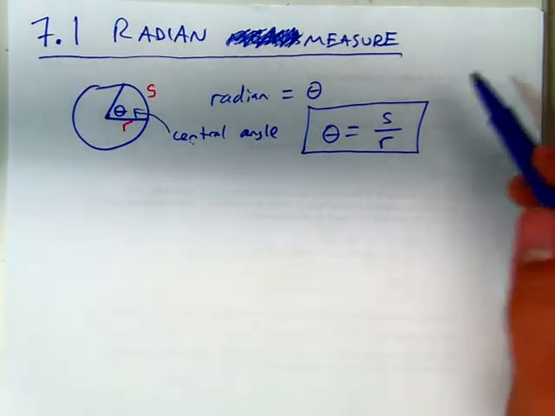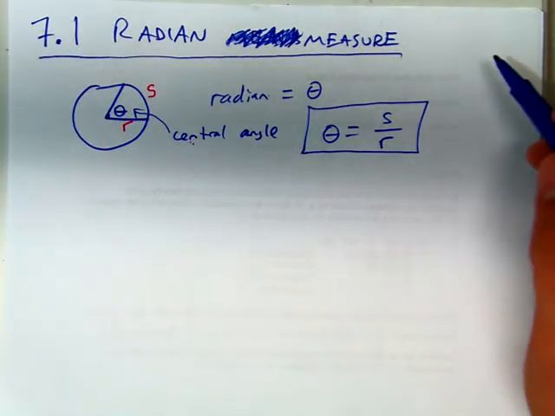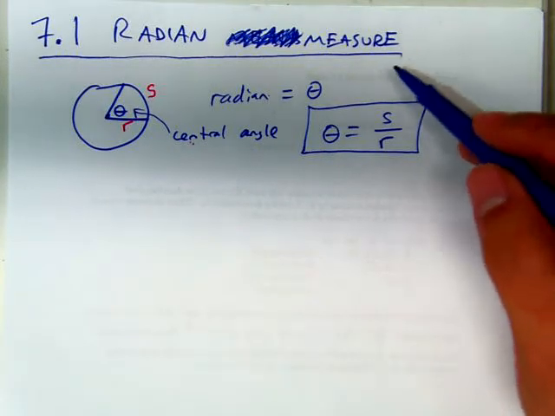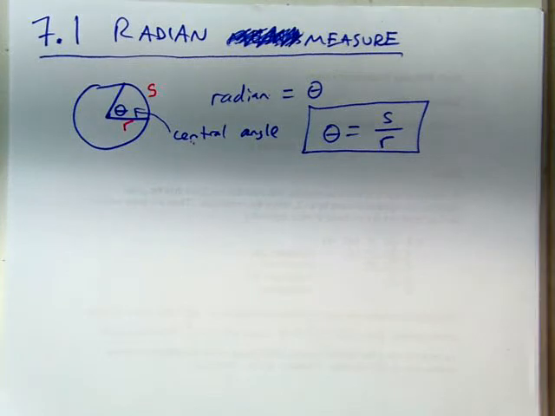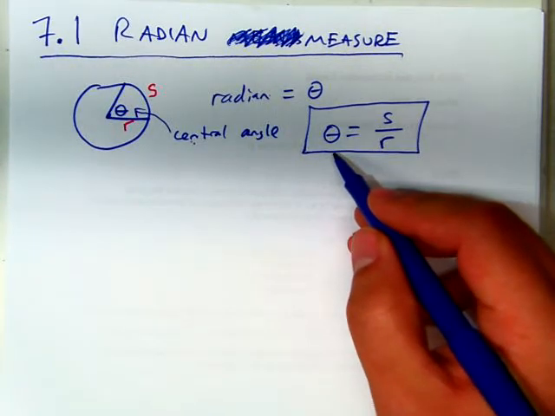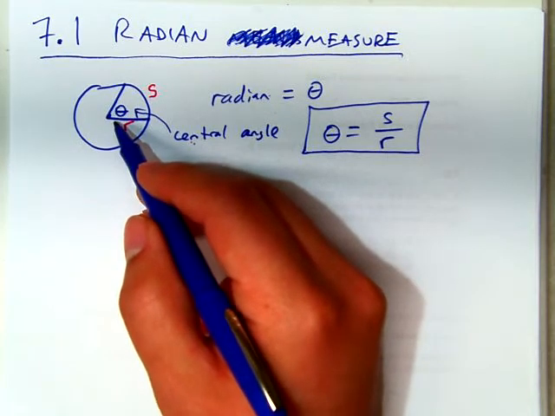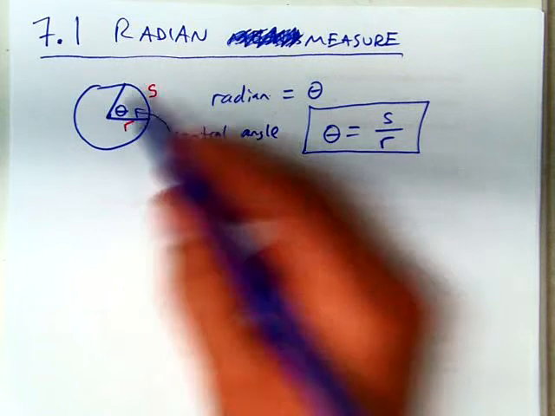On your calculator you have two different kinds of angles. If you go there in the mode, you'll see that there's degrees and there's radians. So now you're starting to learn what radians are and how they're tied to degrees. This is the formula to calculate a radian central angle given a circle.